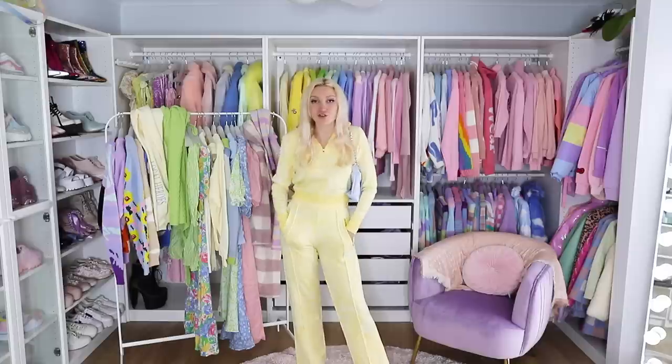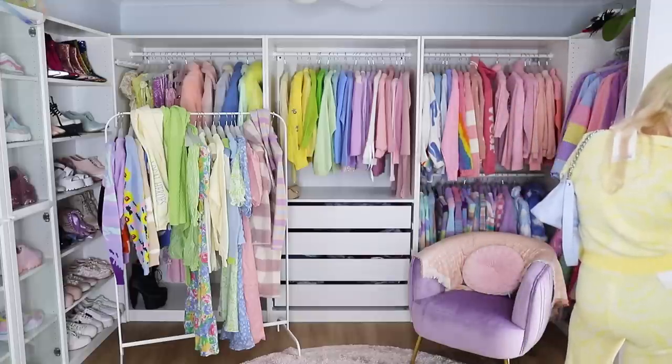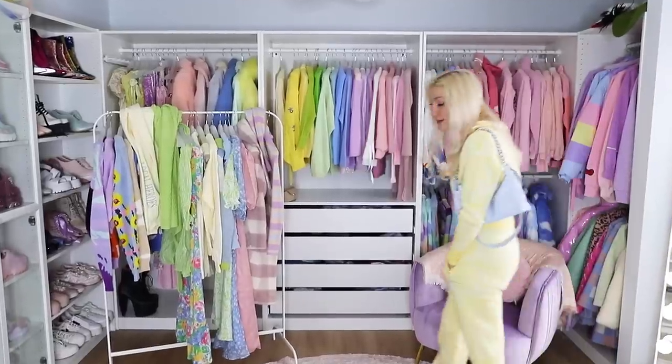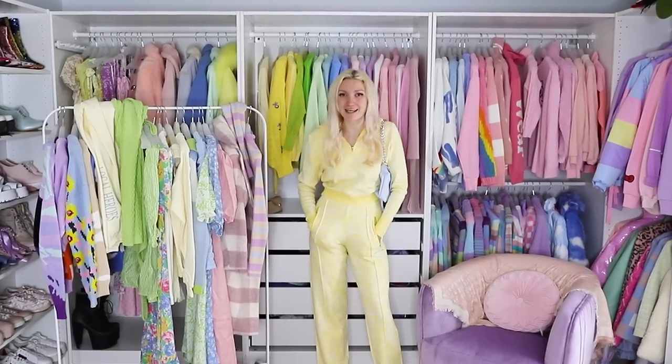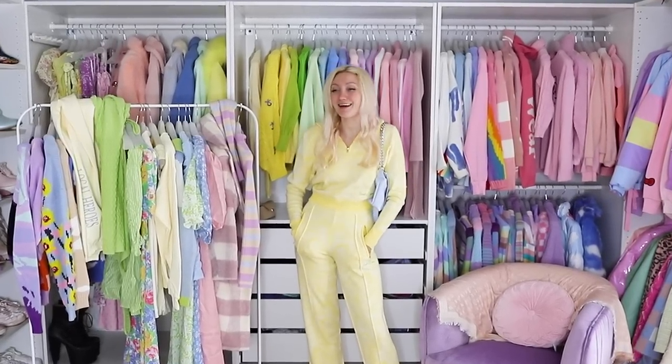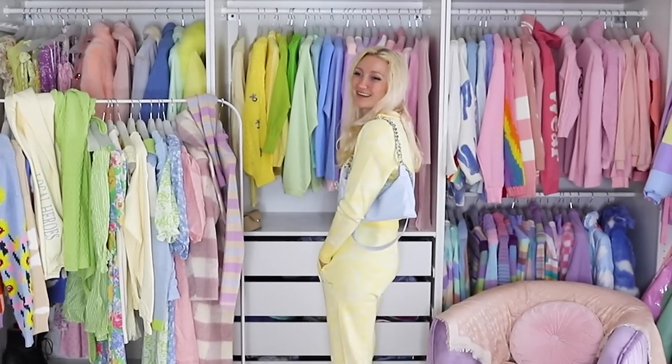Holy grail fashion items. A tracksuit from House of Sunny, without a doubt. You know what? This is dangerous, because if I wear this, I will just stand in front of the mirror like a vain little wench every day and stare at myself. I'll just be like, nice. And I'll turn away to leave and be like, nice.